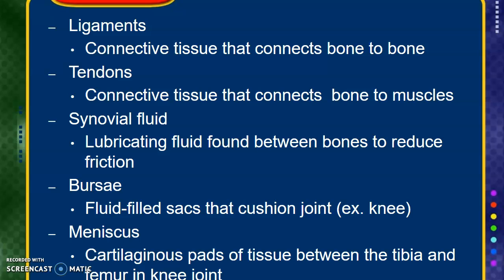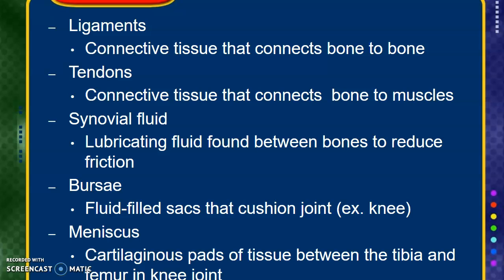In freely movable joints, there is synovial fluid. It's a lubricating fluid, kind of an oily, greasy fluid found in that synovial joint between the bones that helps reduce friction along with the cartilage. Bursa. Freely movable joints have these little sacs that are called bursae that are filled with a fluid, and they are little tiny cushions, because that fluid is like, imagine a water balloon in your knee that didn't pop, and it just kind of cushions that joint.